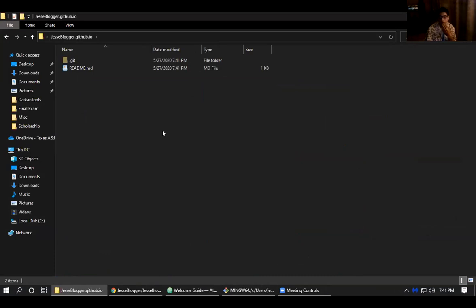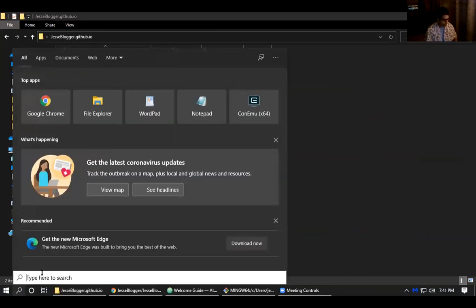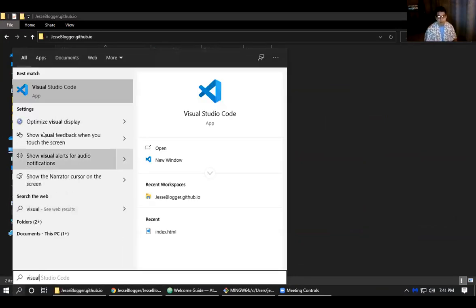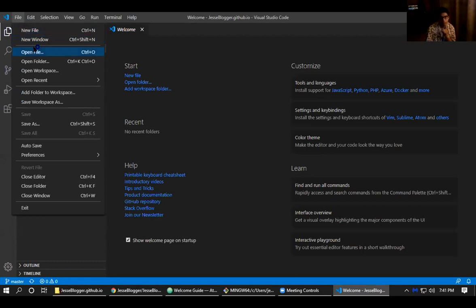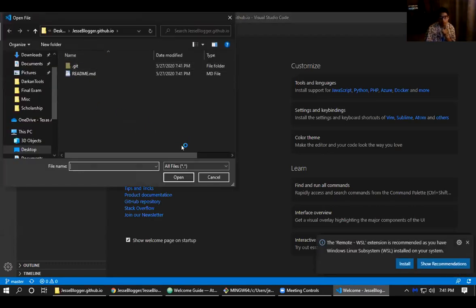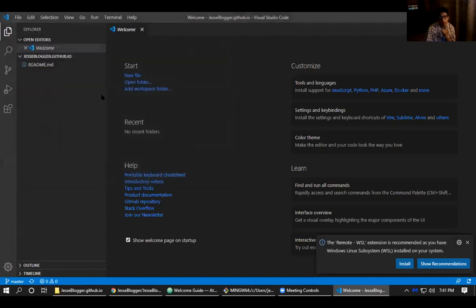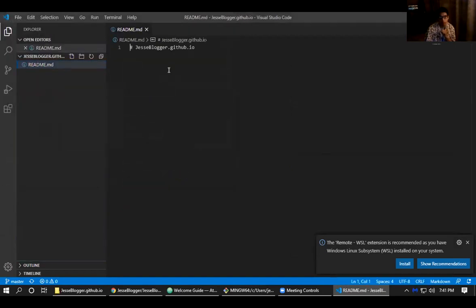All right, so what I want you to do now is let's go ahead and go over to Visual Studio Code. Okay. And you just open the README and type in a second line in there and just type something to change the file. Okay.